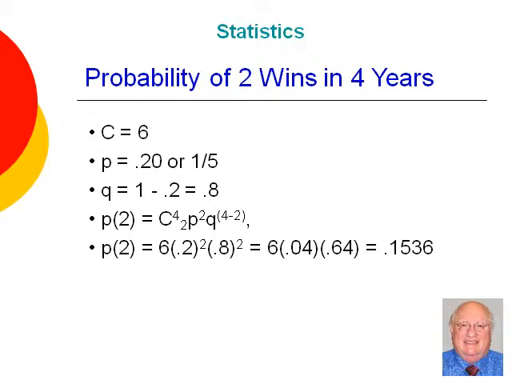Next we need to determine the probability of a success in any one year. Because there are five teams in the Western Division, the probability of the Giants winning in any one year is one over five, or 0.2. Finally, we need to determine the probability of failure in any one year. Because we are dealing with mutually exclusive events, the probability of a success added to the probability of failure is one.